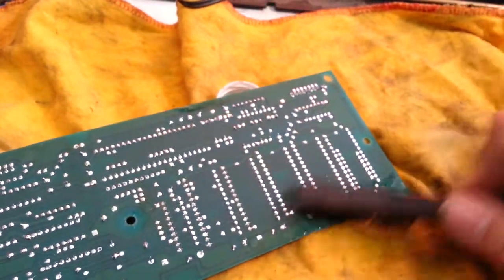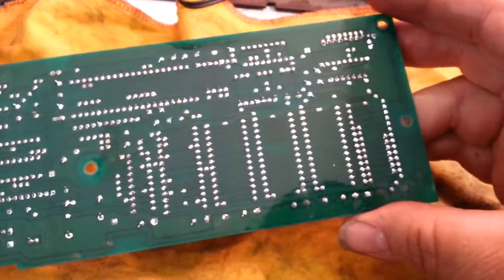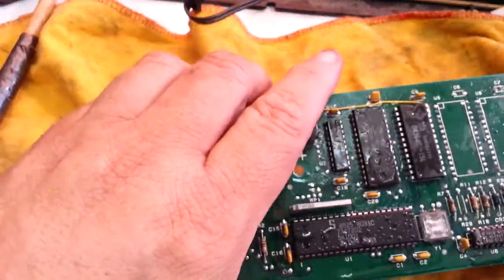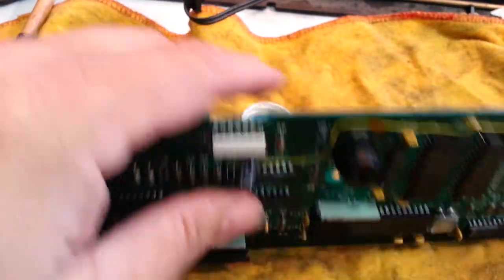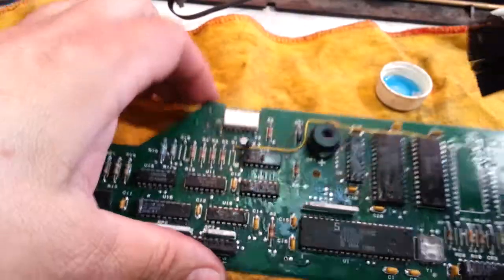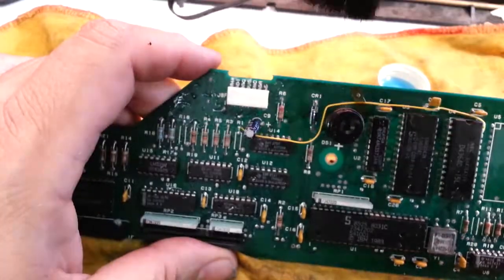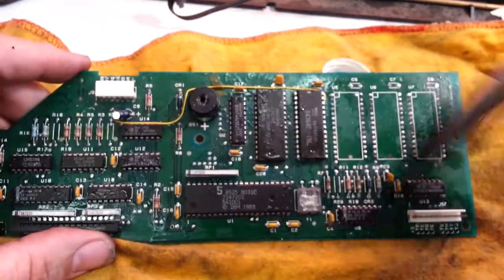Let's look at the bottom — a little bit here. There's a little spacer so it doesn't really sit — the water maybe doesn't touch the bottom of the board. Definitely got on the top here. This is a mess. That's what we do — we clean the messes, make things better again.